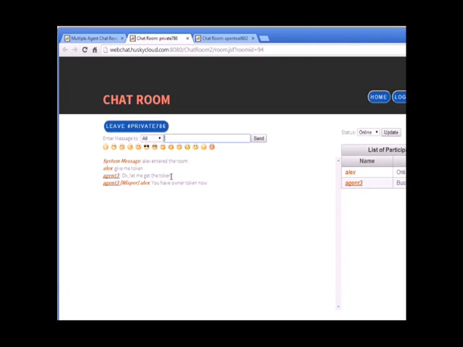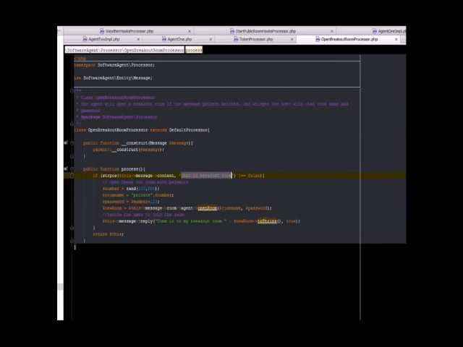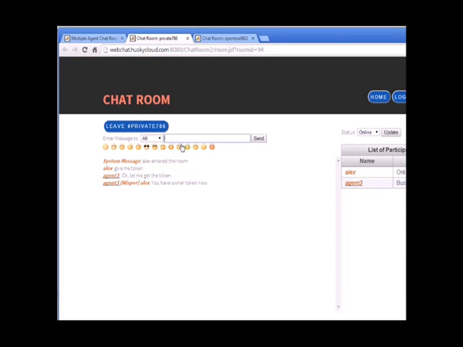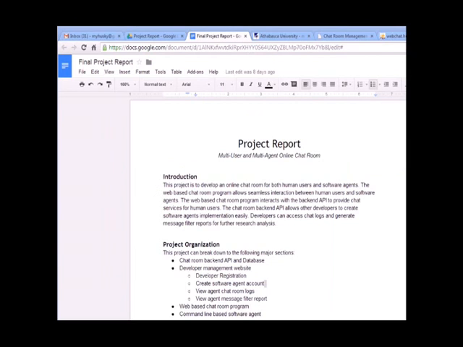Let's say, give me token. Okay, let me get the token. You have owner token now. Okay, that's great. So we now have the token. Let's say token processor, take token back, and then let's ask take token back. And agent 3 should revoke the token. Okay, your owner token has been revoked. Okay, that's pretty much the introduction for my project, and thank you very much.